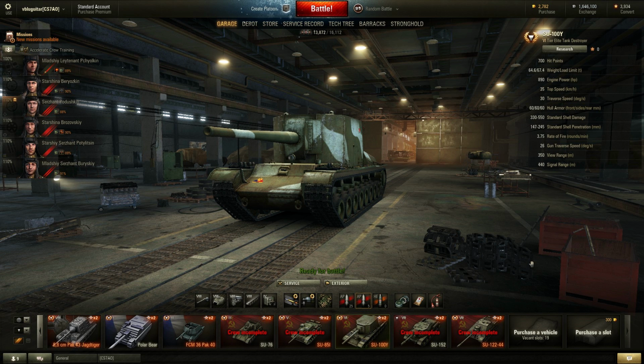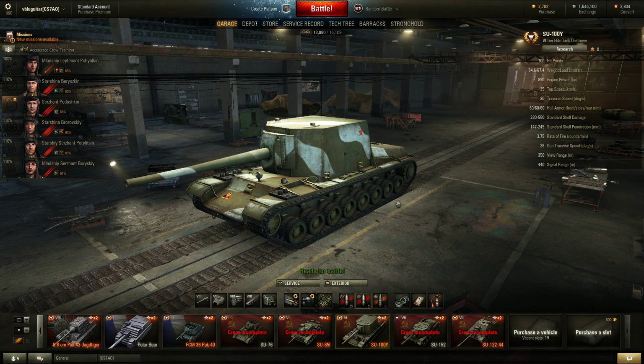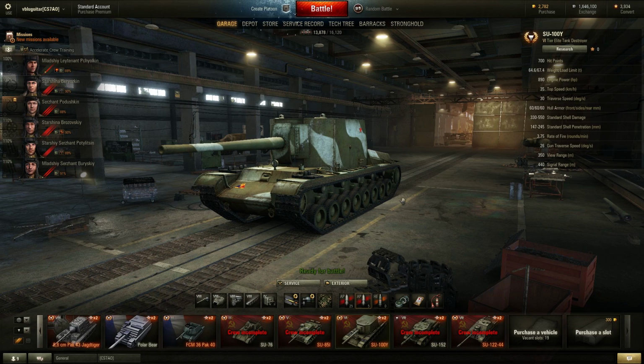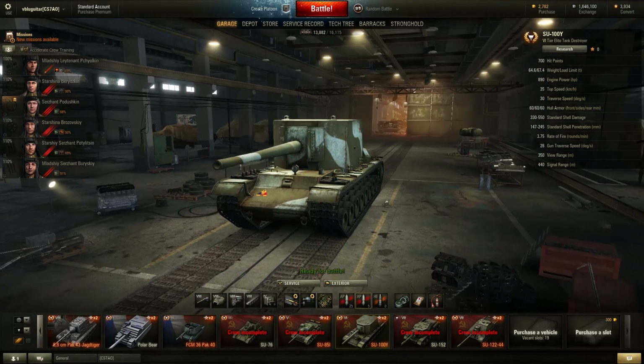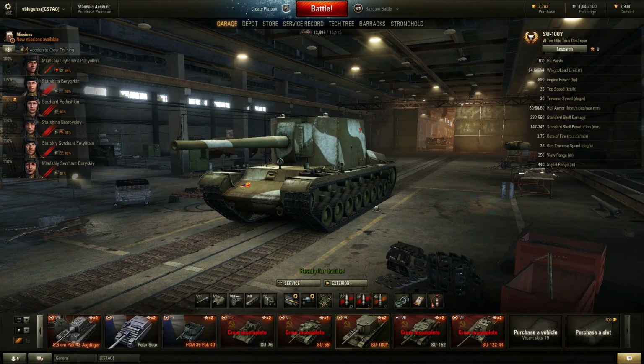So, yeah, it can bounce shots, and that's kind of surprising to me. But yeah, you have a decent health pool, so you can take 2 or 3 good hits from enemy tanks. You will get module damage, obviously, especially from HE because you are so penetrable. And this thing is freaking huge, so people are going to be shooting at your giant everything.